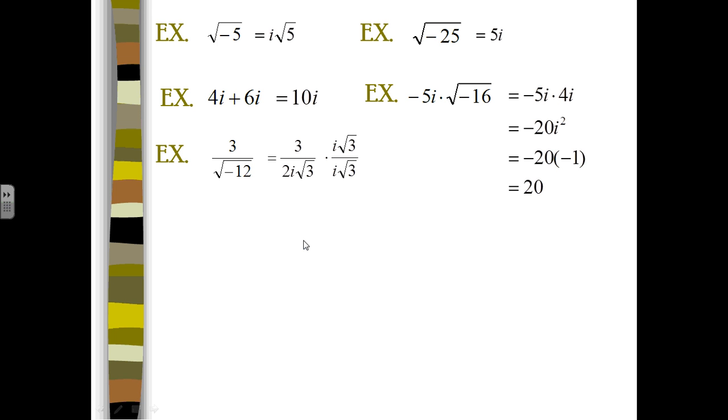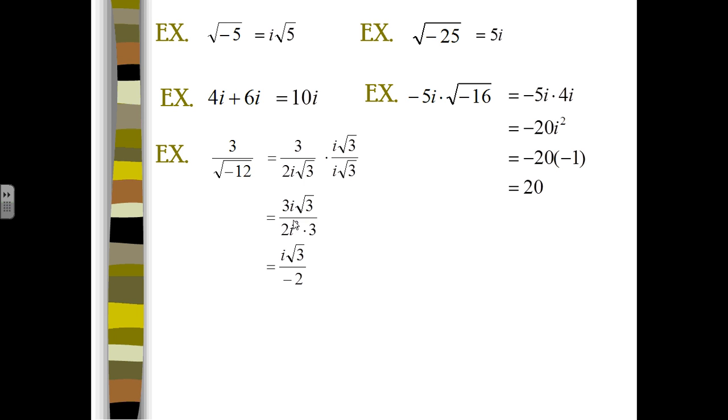And when you multiply in the top, you get 3i root 3. In the bottom, you can imagine this i times that i, we're going to get an i squared. Root 3 times root 3 is just going to be 3. And so this 3 and that 3 will cancel. I don't want you to look at i and i squared and cancel that, because then you're back at the beginning where you have an i in the denominator.